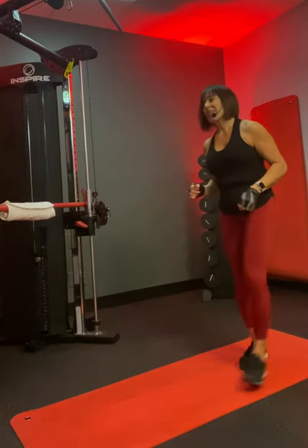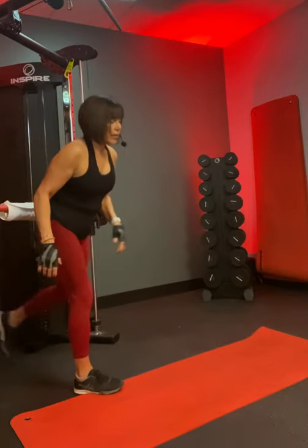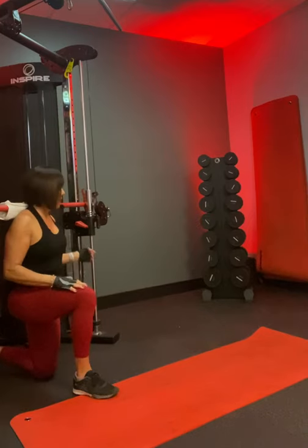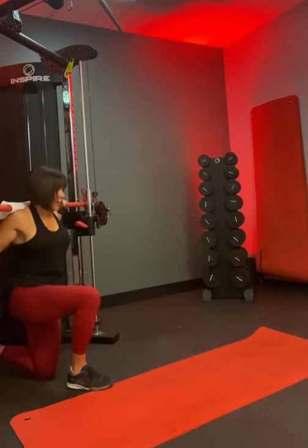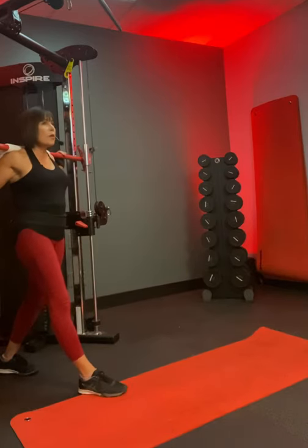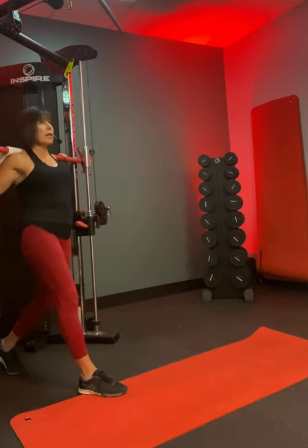Good job. So our next one, we're gonna do lunge squats. We're gonna do two sets of 10 to 12 on each leg. I'm gonna keep it at the same height. Okay, if you need to adjust the weight, heavier or lighter, do that now. All you're gonna do is back into that squat and stand up. I want you to keep one foot forward, one foot in back. 10 to 12 lunge squats.